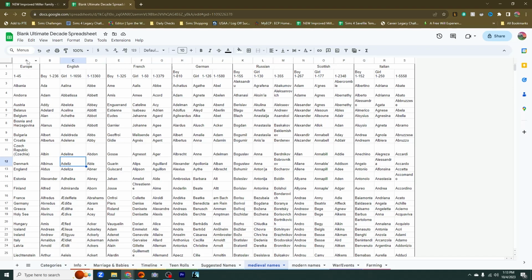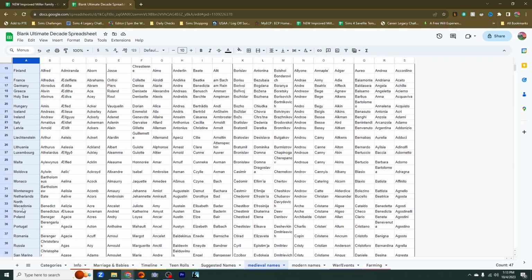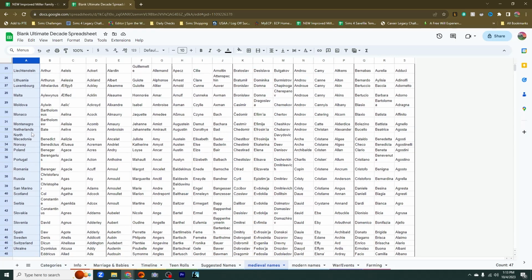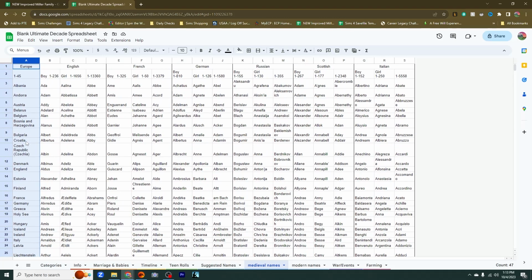But first of all, they do this to see what country. So you do a 1 through 45 for Europe, it looks like. And then once you get the thing, you go across and do the other part. I don't know. It is very confusing, and I have gotten enough names given to me by you guys that I have not even looked at this. But I did want to go ahead and include it.